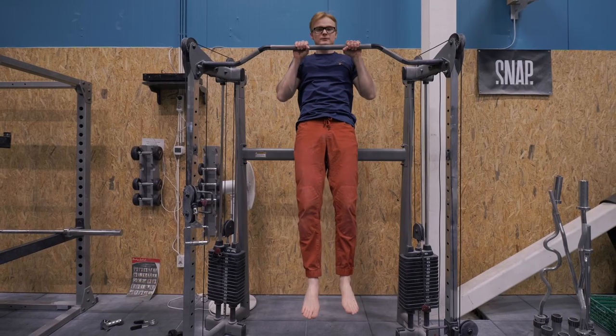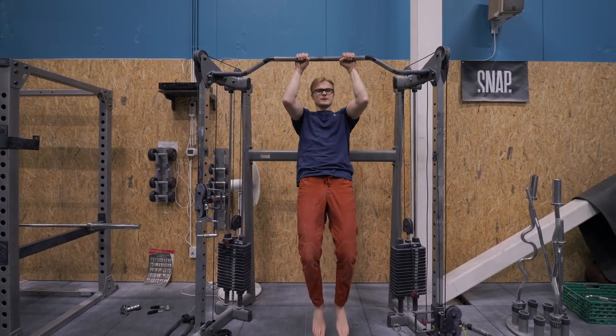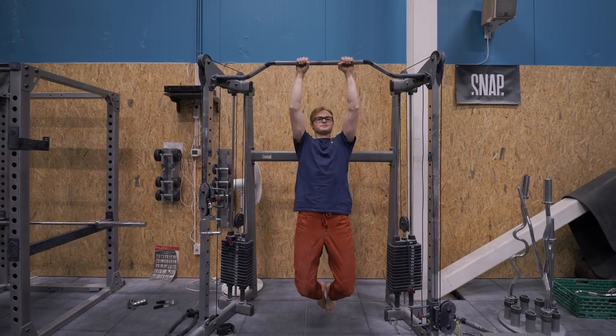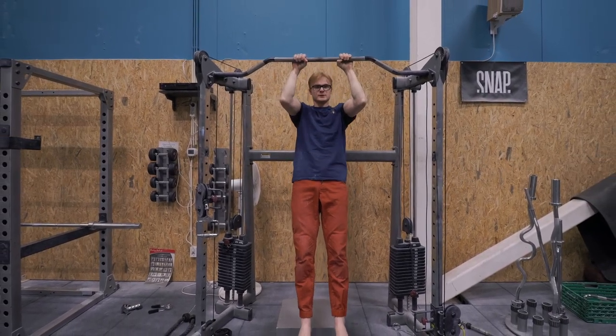The last exercise is negatives — great for building strength, but it's important you don't start doing these before you can perform them properly, meaning slow and controlled. If you're not able to slowly descend down from the bar, you shouldn't be doing negatives. This is also why isometric holds are in the program: they're a great stepping stone to get to negatives. If you've been working the 90-degree and lockout positions, you'll notice that over a couple of training sessions, weeks, or months, you'll be able to slowly descend without any problems, at which point you can start incorporating negatives more actively.